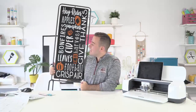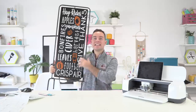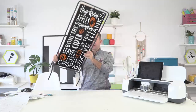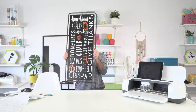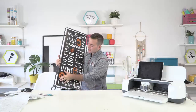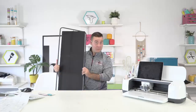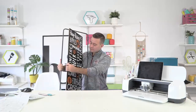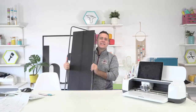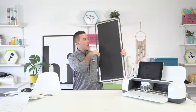We had so much fun getting to play around with the fonts, being able to teach you guys some amazing tips and tricks for making larger than mat projects. This is an amazing larger than mat project with Kirkland's sign board. It is so adorable and it is so much fun. And I just cannot wait. It twists around so you can use these same fonts and put a Christmas ornament and a Christmas tree and Santa face. And sometimes, guys, you could just use the word Merry and do that.